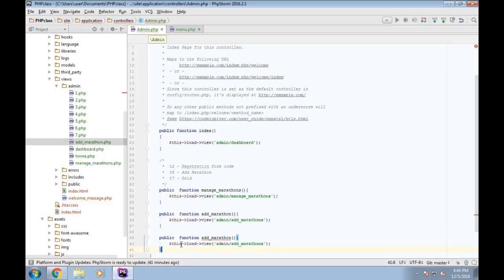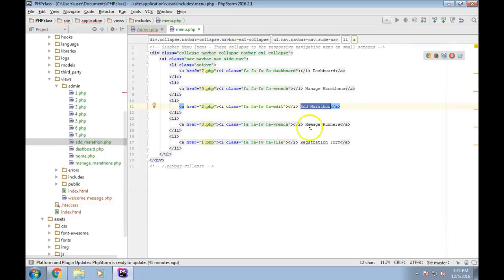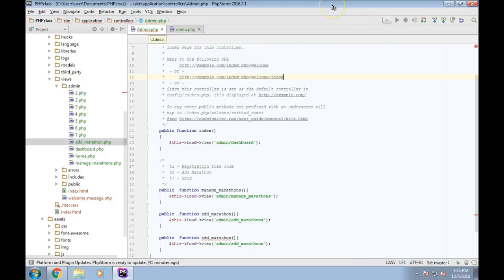Okay, so then the next one we do is after add marathon, it's going to be manage marathons, that's good, or manage runners. Okay, so then this one should be our fourth. 1, 2, 3, 4. Manage runners.